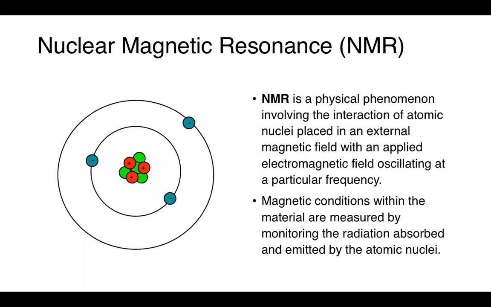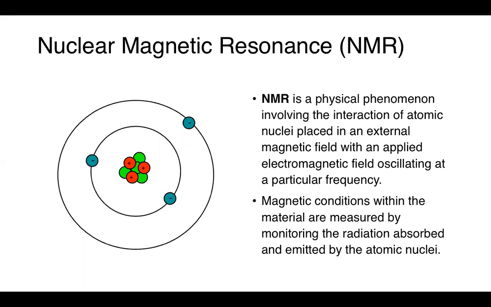Well, there's this phenomenon that happens whenever you place, okay, let's go back. In NMR spectroscopy, unlike UV-vis and FTIR, where we're looking at electron energy levels, we're now looking at the nuclei. We're no longer really interested in the electrons. We're primarily focused on the individual nuclei of different elements. Usually the one most commonly used is hydrogen. Carbon's also very commonly used, phosphorus and nitrogen as well.